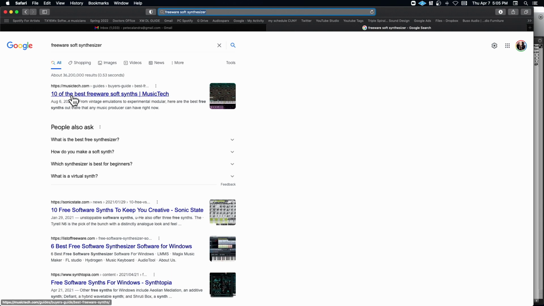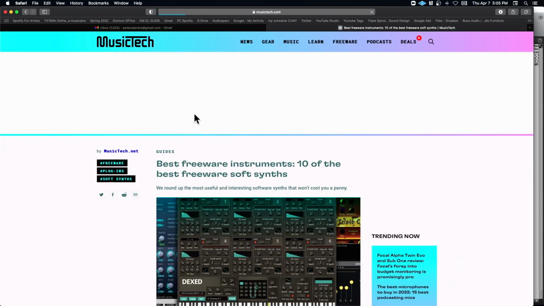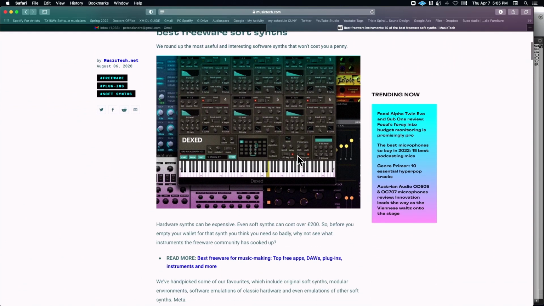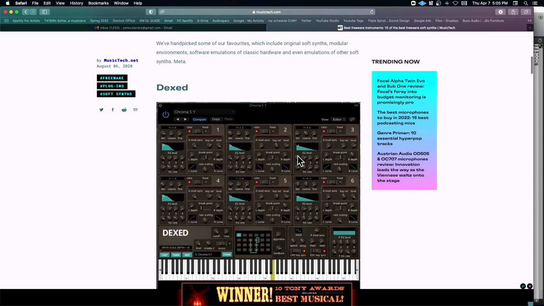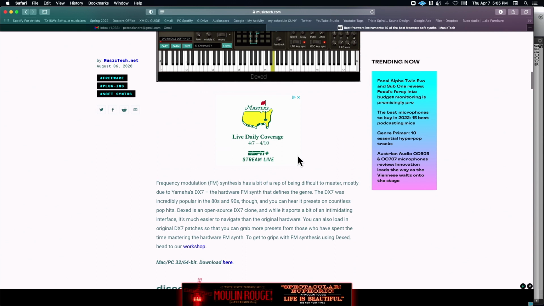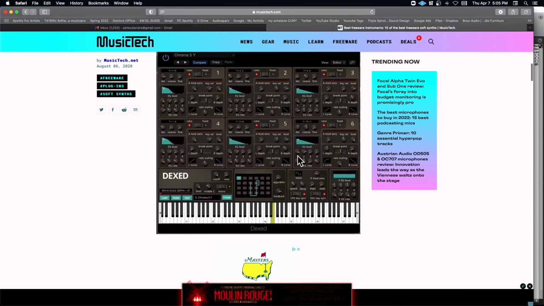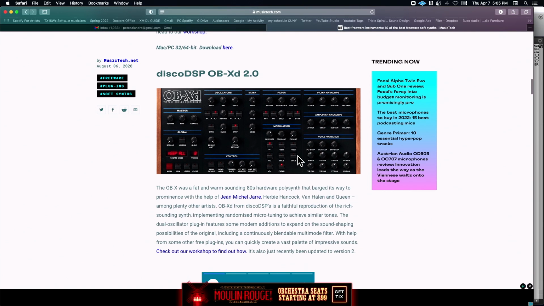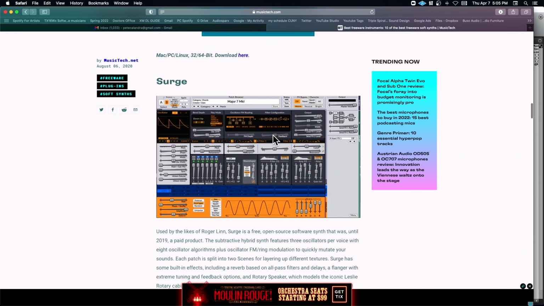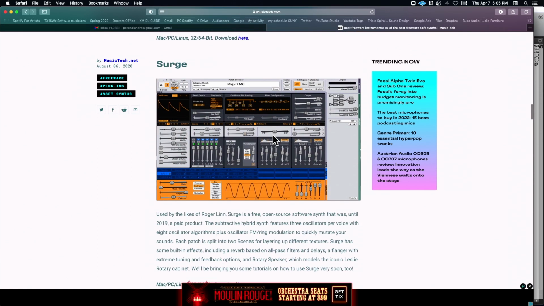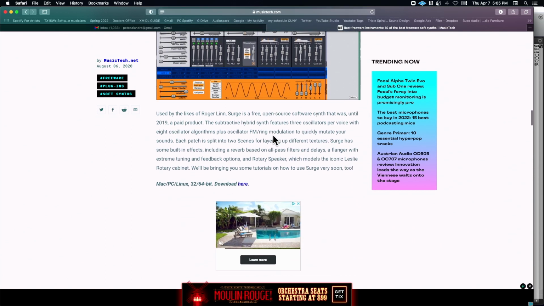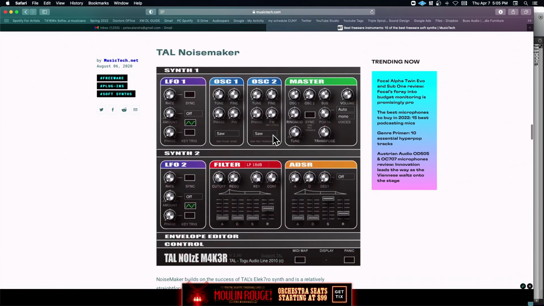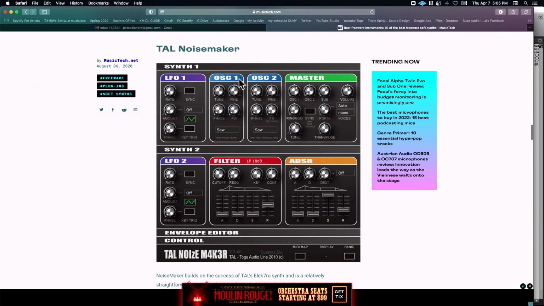Here you go, right? So you could just do a search on these things. This is an FM synthesis, so I wouldn't start off there. That's a little difficult. But this is pretty cool. I don't really know that much about the Surge. This is a good way to start. It's very simple and laid out really well.